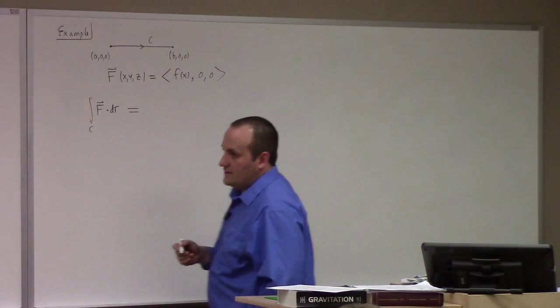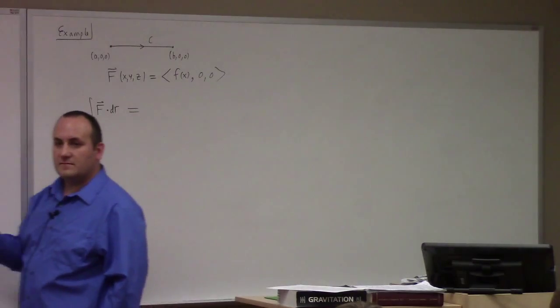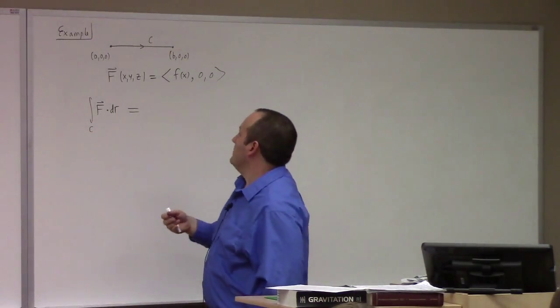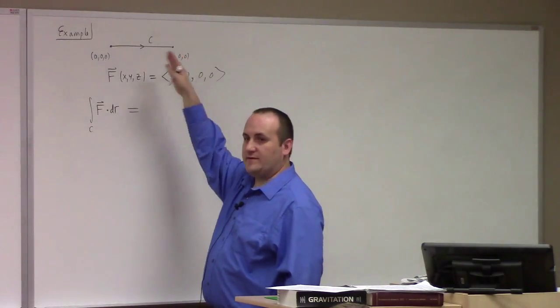You see, in order to calculate the line integral, I have to understand what's the parameterization of the curve. This one was very forgiving. I didn't even need to get into details about the parameterization, except that it had endpoints. Now this one is not, so this is much more specific. This curve is a line segment. How do you parameterize a line segment?